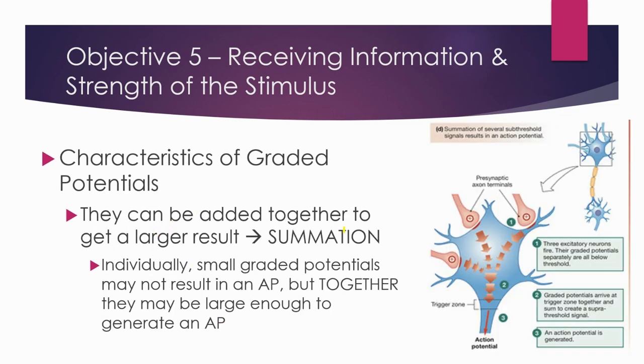Another important characteristic is that they can be added together, and we call this summation. If you have multiple of these graded potentials, individually they may not be strong enough to create an action potential, but they can add together, and together they may be large enough to generate that action potential.